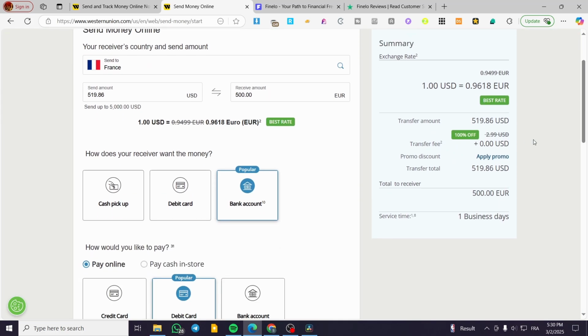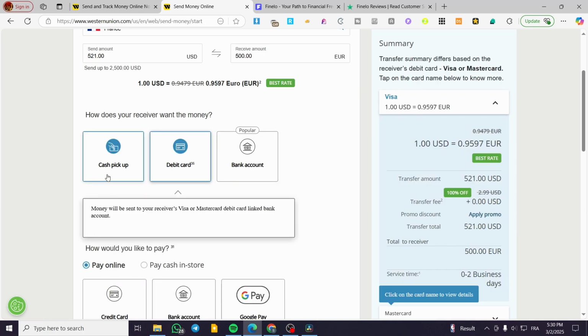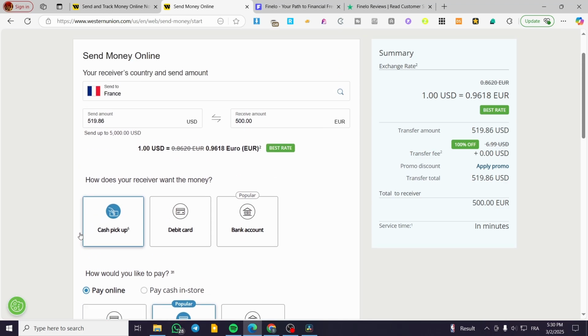Aside from that, you're going to see how the receiver wants the money: whether they want it in their bank account, on a debit card, or as a cash pickup. As you know, Western Union has a lot of pickup points. They call them cash pickups.